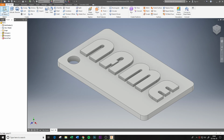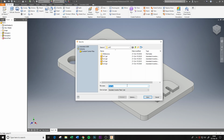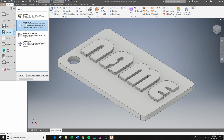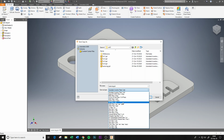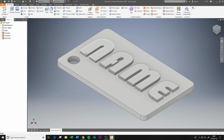And then when you are done, you will first save it as a name tag, and then you will go to File, Save As, Save Copy As, and you'll save it as an STL, which should be right here. This is the file you need to print it. So this is what you have to do last. So here we go. So this was option A.